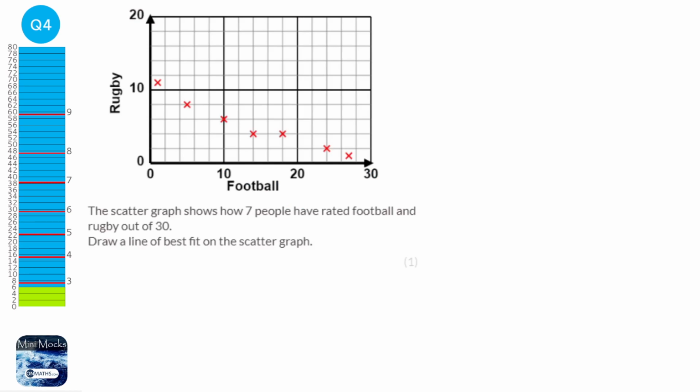So to draw a line of best fit, you want to make sure that roughly there's the same amount of data on top of your line and below your line. But if you think about it, this line here would work according to that rule. Clearly, the line of best fit needs to go with the data. So I'm going to start it roughly here, and then just draw a line going down like that.